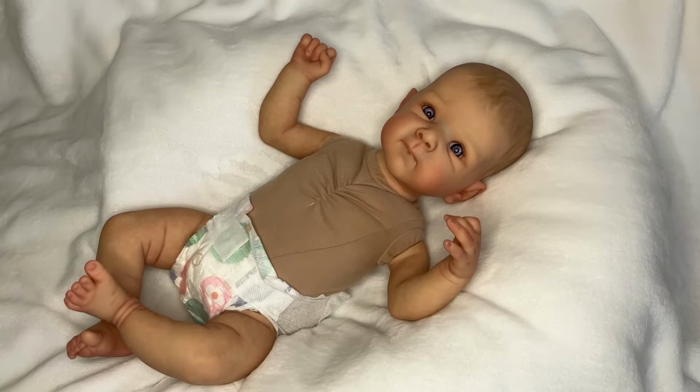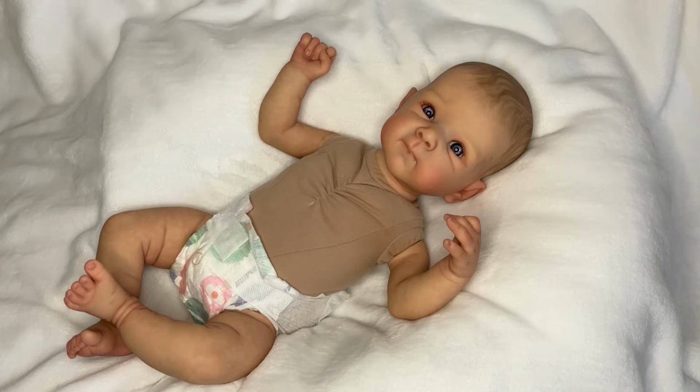She's so cute. I think she's wearing size newborn, because most of the slippers she came in are 0 to 3 and bigger, but that is not a problem because I have so many other dolls that 0 to 3 will fit. Not so many, but I will use those clothes for sure. So I think size newborn will fit the best for her, but I will check that later.